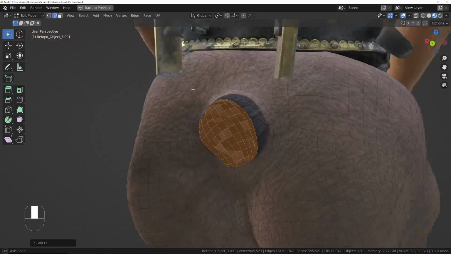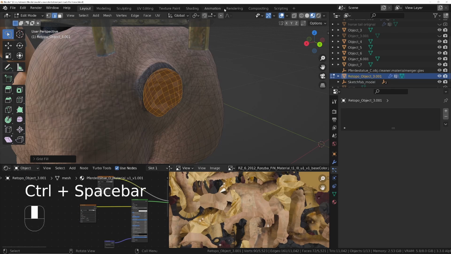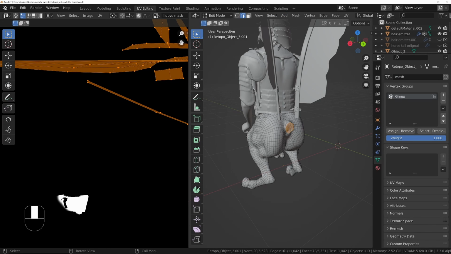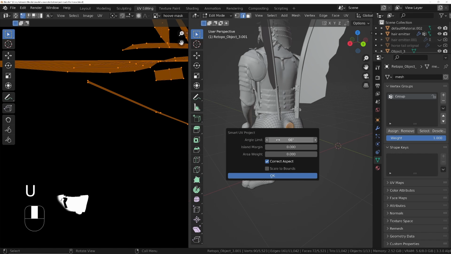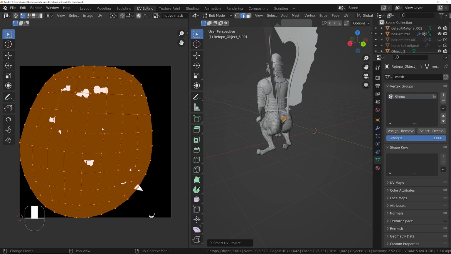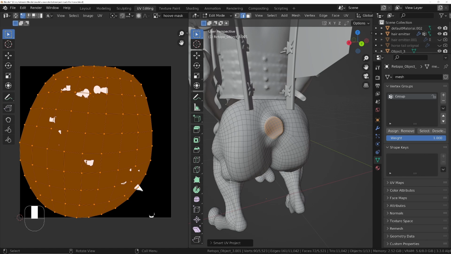And what we want to do now is smooth this out. But before we do that, we're going to unwrap this. So we're going to do U, and actually let's go back out of full screen mode. We'll go to the UV editing window. U, Smart UV Project, just the selection, and then OK. Now the problem is, you'll notice if we look at the UVs, it's covered all the other areas. So we're going to get all the mask and the texture data from the other parts of the model inside this area. So we need to make sure we put this into an area of this UV space that's not yet used. So let's just for now shrink it down.